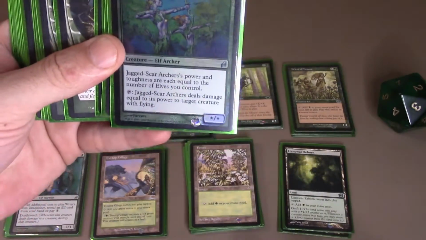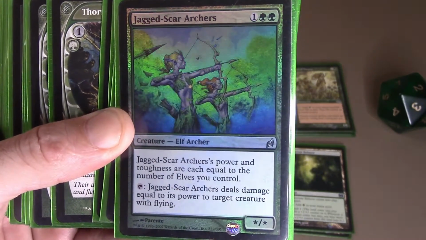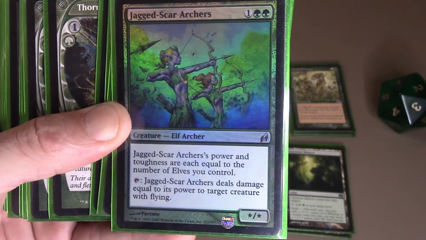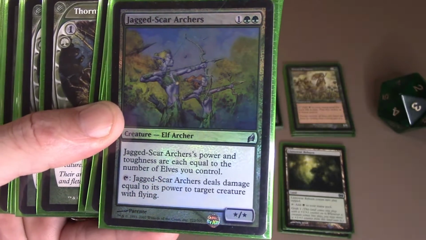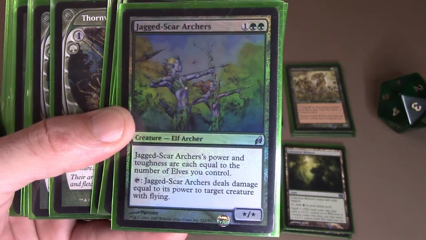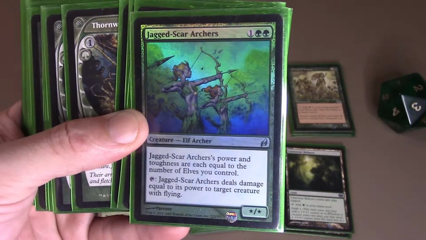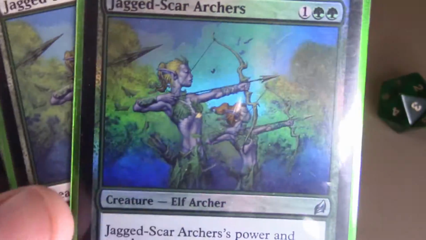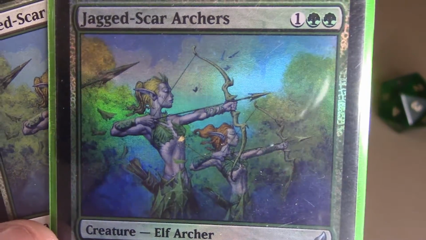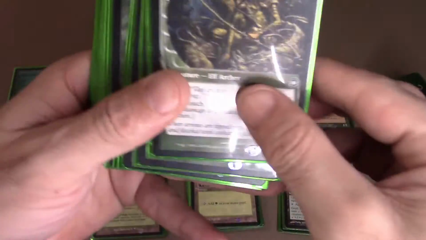I got this right here. Fits perfectly into an elf deck. We got Jagged Scar Archers, 3 for a star. And its power and toughness is equal to the number of elves you control. You can also tap it to deal damage equal to its power to target creature with flying. So you can deal with any flying creature, since elves typically do not have flying. So I got 4 of these. One of them is foil, so that's why I'm showing you the foil one. Real cool picture. I like that picture. Anyways, moving on. So that can get big if you have a lot of elves in play.